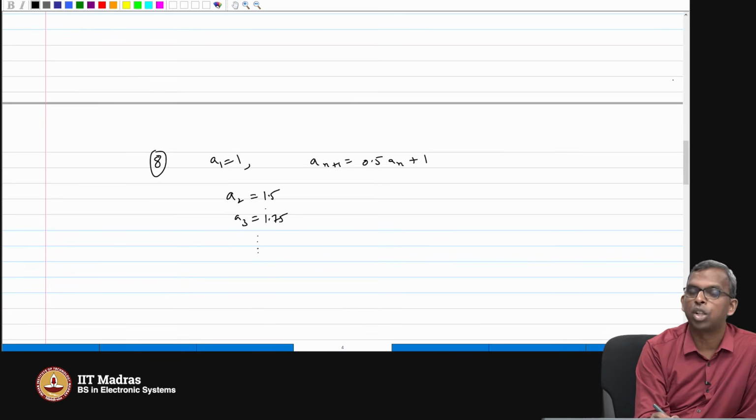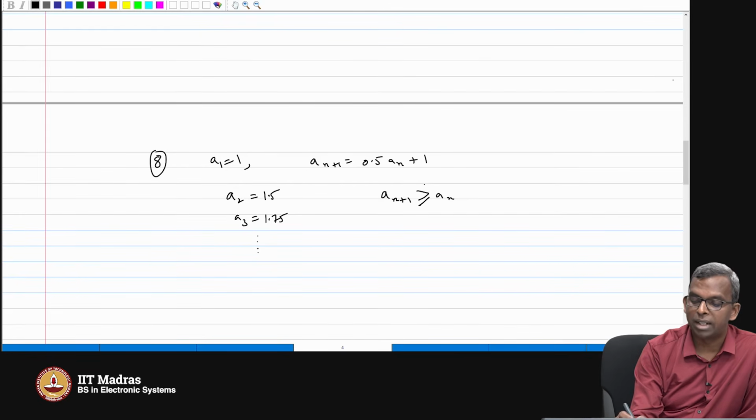It appears to be monotonically increasing. So can you claim it's monotonically increasing? So for monotonically increasing, I need to show a_{n+1} is greater than a_n. Okay, so this is my way in which I write this. I'll put a question mark to say that I really don't know if this is true or not, but I'm going to assume it's true and see if I get a contradiction. If I get a contradiction, then it will work. So the other way to write it is this is true if, right?